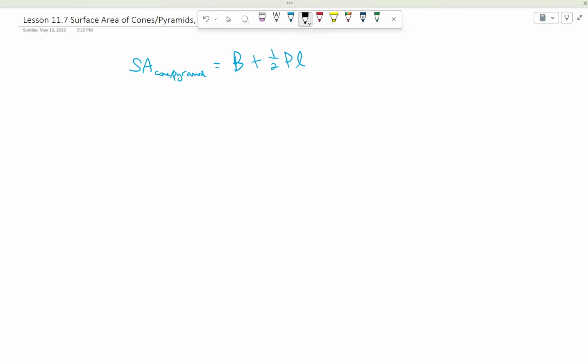Remember, on your last chapter test, the chapter 11 test, I am going to give you all of these formulas. I'm not going to label them for you, but I will give you all these formulas to use. So B is the area of the base, so base area. And then this right here is what is called the lateral area. P is obviously perimeter, but L is what is referred to as slant height. So it's not the altitude height within the figure, okay?